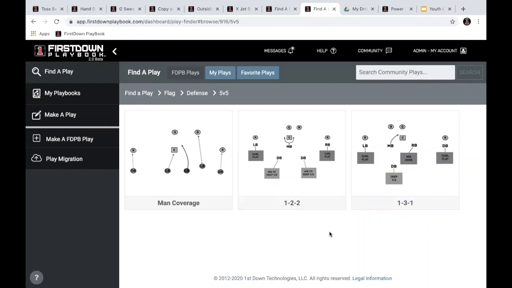We need to probably do more for our flag football coaches as far as webinars go, but I promise you there's a ton of coaching help in here for you in the flag football area. Kendall? We got one more from Paxton. How do you teach the QB to pitch the ball? Good question. All right, let's go over here.